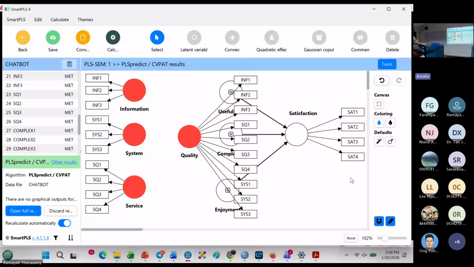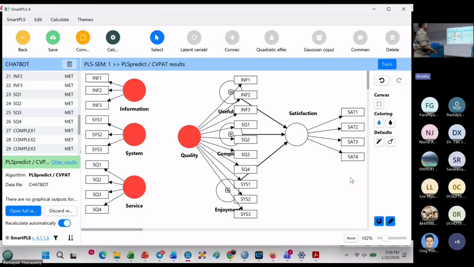Or you can drag all. Then you select those. There must be 10 items. Okay, you can also draw a circle and then drag and drop 3 items, 4 items, then you drag and drop inside the circle.